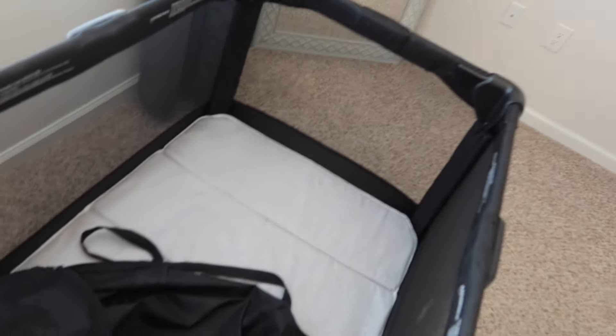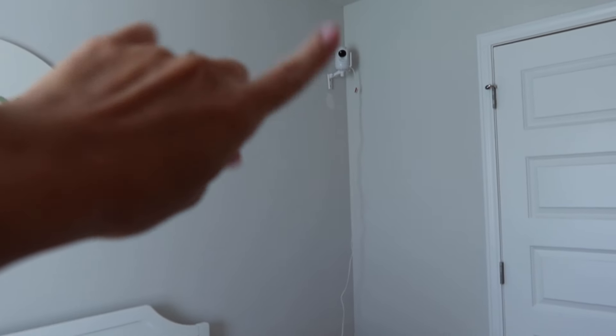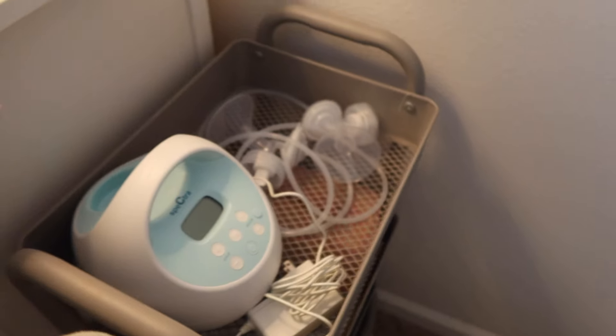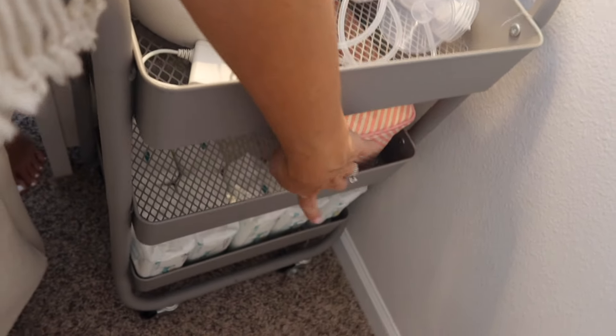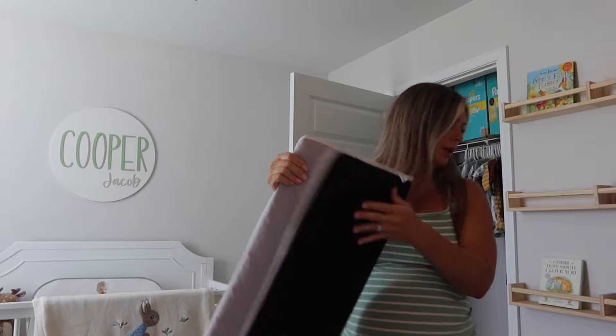Baby boy's room hasn't changed much since our last video because it's pretty much done. Matt did hang the patch where we had a little mishap with the anchor. One thing I did after the last video is move this little caddy from the laundry room in here — I put my pump stuff on it, the bottles to the pump, and then diapers and extra wipes down there as storage. I think the rest of the pack and play stuff is in a bin at the top of the closet, so I'm going to have Matt help me get it.